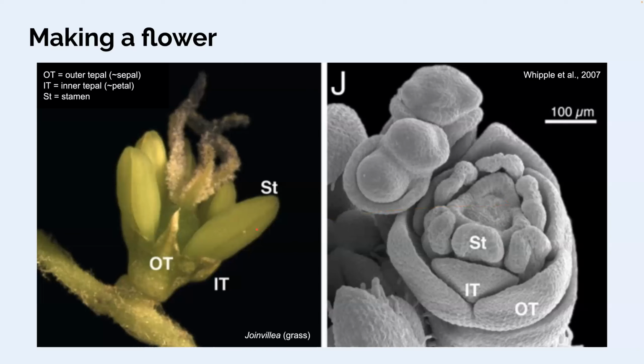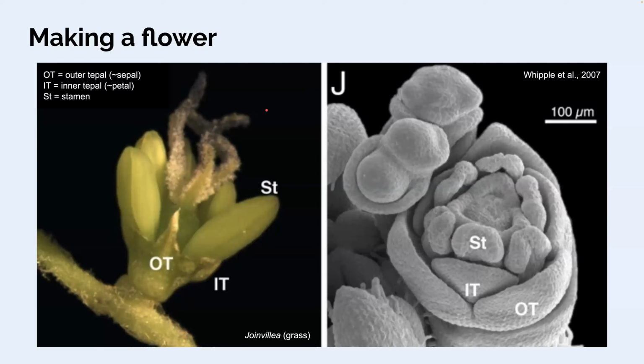On the left side here, this is a flower of the grass family that's even more developed, or yeah, bigger definitely, with the same kind of organs identified here. So OT, outer tepals, IT, inner tepals, and then big stamens here, 1, 2, 3, 4, at least 4 in there, and then these fuzzy bits here. These are the stigmas that are going to collect the pollen.